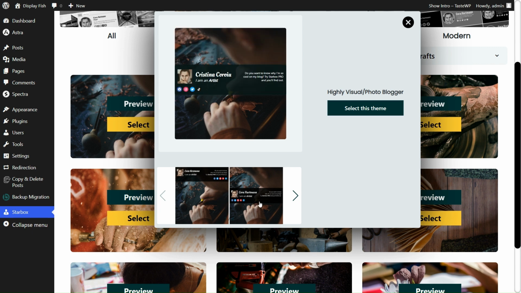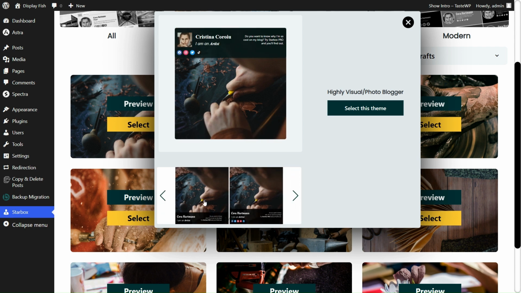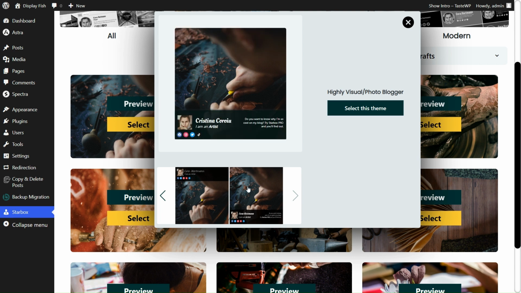By clicking on any thumbnail from over here, you're going to be able to see the preview with your own information over here. As you can see, the sub-themes have different positions of the elements, and some elements are visible and some are not. So you can easily choose one that fits your style and your needs.